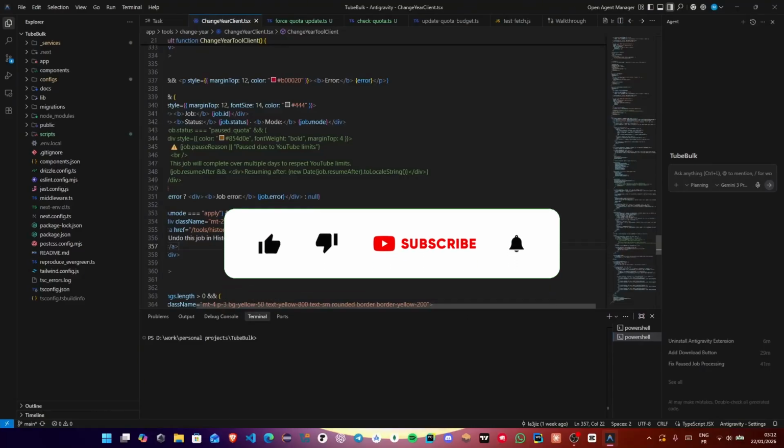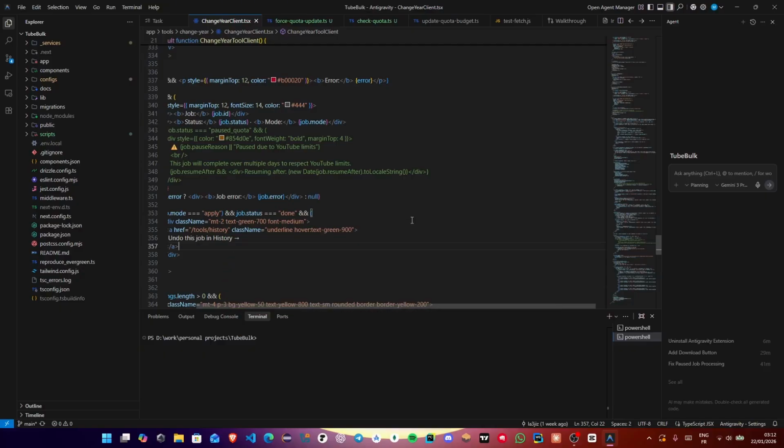In this video, I'm going to show you how to add browser preview in Google Antigravity. So just follow these steps exactly. Now, the first thing you want to do is open the Google Antigravity software on your computer.